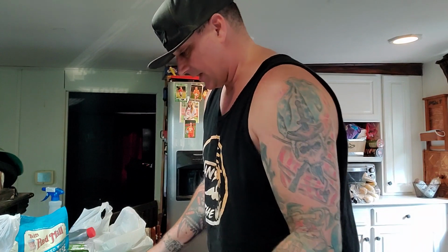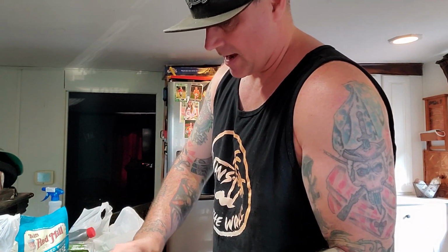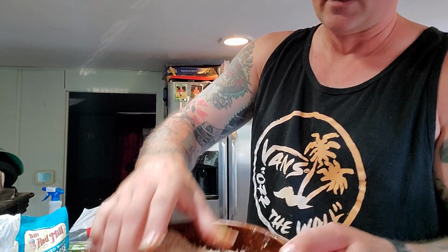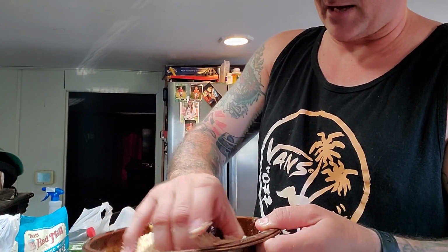Now I'm going to take a steak that's full of this stuff, and I'm going to lay it in my panko. And now I want to really, really coat this thing in panko. So I'm holding it in there and I'm smushing the sides together. I really want this thing covered so it looks like that. And I want the sides covered, everything, top, bottom, sides, front, back.